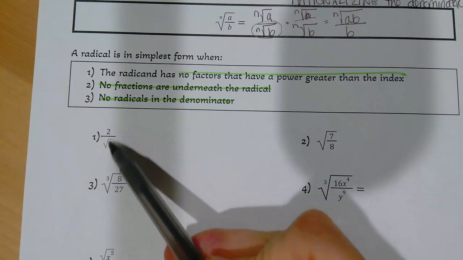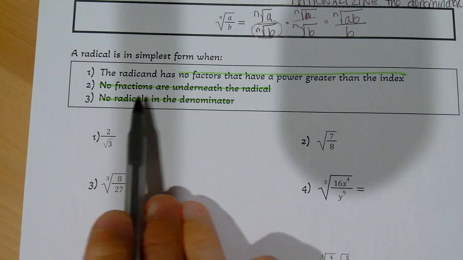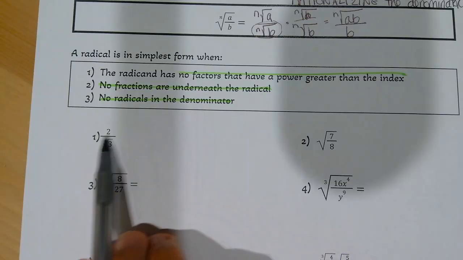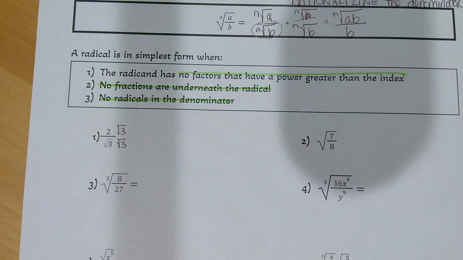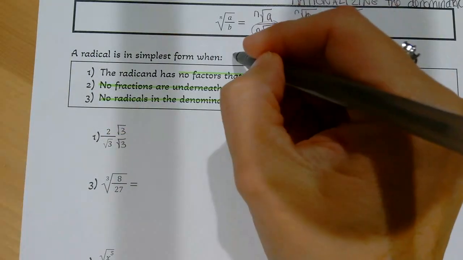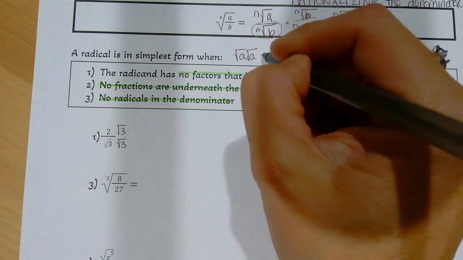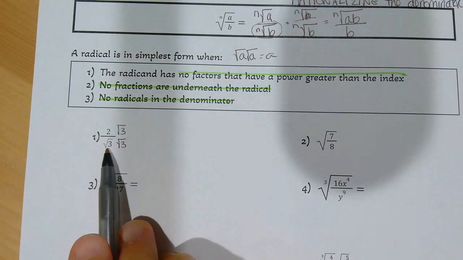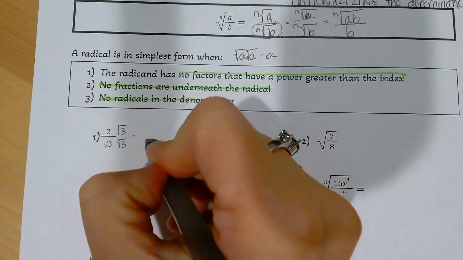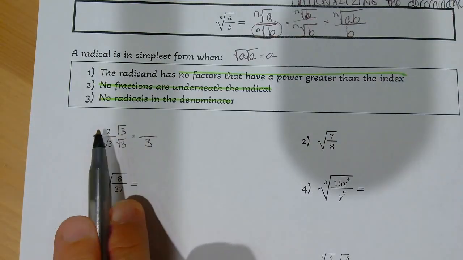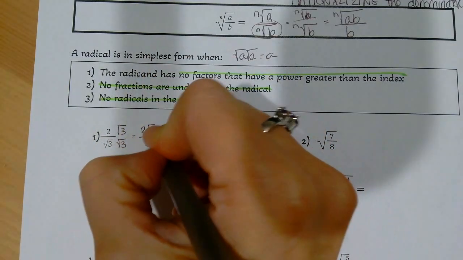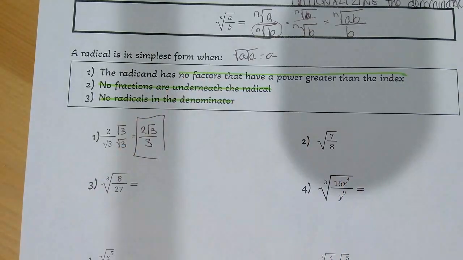All right, so number 1, 2 over root 3. My problem is no radicals in the denominator. So we call this rationalizing. We literally just multiply by itself. And the whole point, remember, is that any root times itself is just the number under there. So root 3 times root 3 is really just 3. When I multiply the tops, remember we talked about multiplying, you do outsides and insides. So this is just 2 root 3. And this can't get simplified. I can't reduce 2 and 3. I can't break down this root 3. This is as simple as it's going to get.